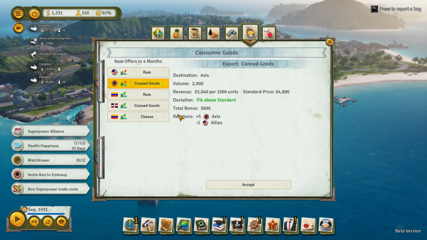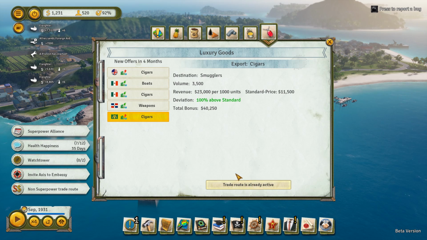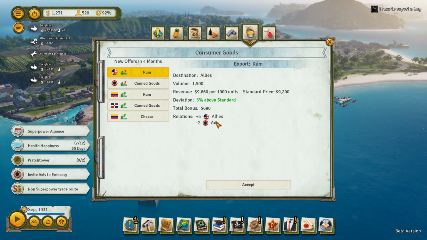Here we go. What is it? 5%. Really? Like, seriously, only 5 freaking percent. Cigars, again, 5%. Oh, here we go. 100% above. 3,500, 40,000 bonus. Right, we'll take that one. Now that we've at least got one decent contract, 5% is better than nothing, so we'll take that one. We'll take that one as well, so that we're improving both of them.